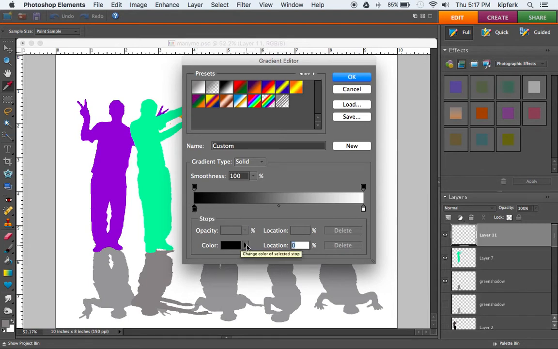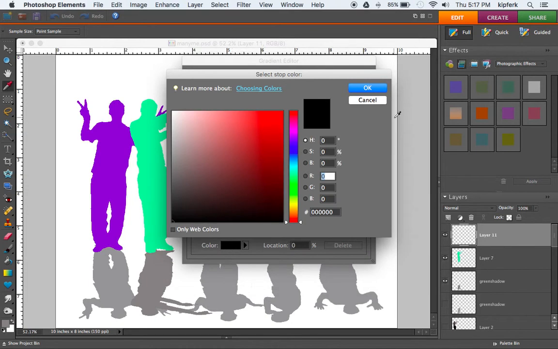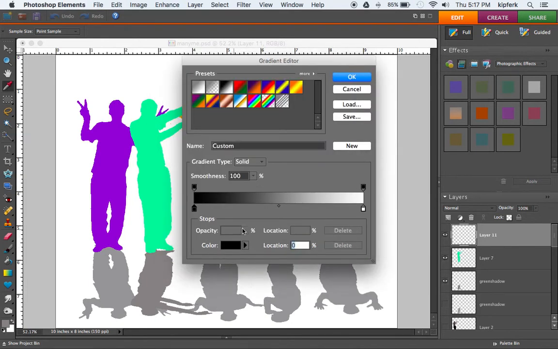So where it says color, where do we want to take that from? Let's click on this, and click on the top square right here above where you would choose the color.